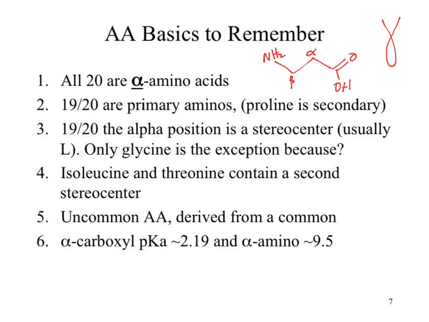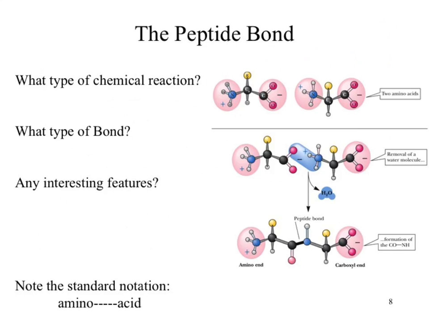pKa's of your carboxyl and your amino. You should know those. Questions on those? Okay. I think there's a little bit more stuff. We're looking at peptide bonds. So now we can combine the amino acids. They're going to be combined through peptide bonds, which is our biochemistry term. Since we're all chemists, we actually know better, and it's actually the amide bond.